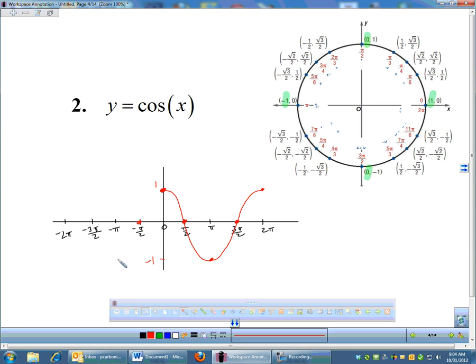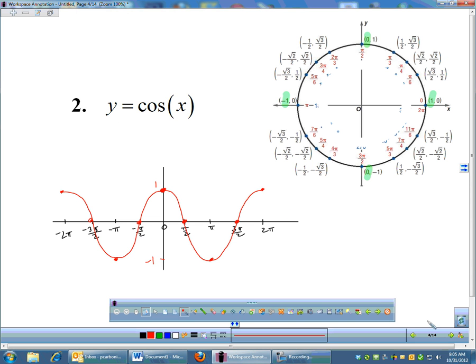If you continue to the left, at these angles, we just continue that same pattern. It's a nice, smooth, wavy graph. It's not pointed. Please don't connect with zigzags. And that is your basic graph of cosine x, and you need to know what the graph of cosine x looks like, because we will stretch and squeeze and move this around, and we're always going to start with this. This is kind of like our home base for graphing trig functions.